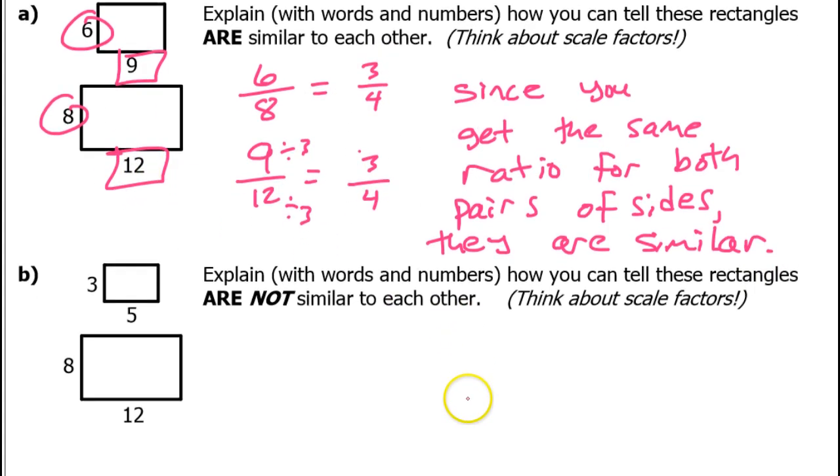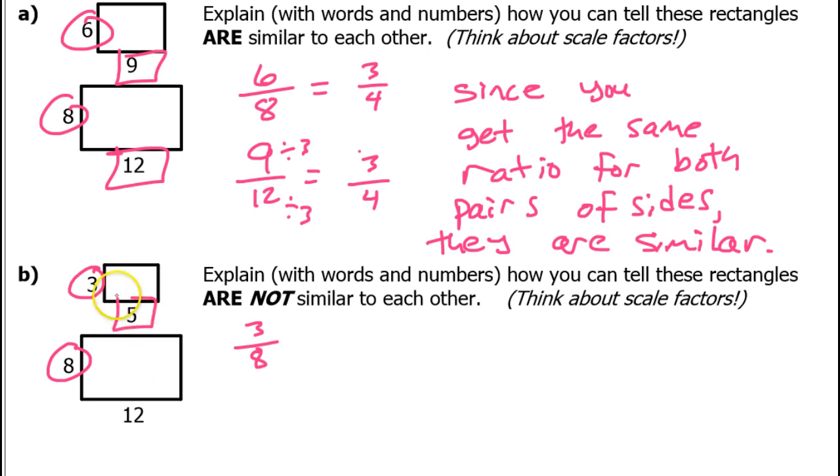All right, so using that as a roadmap, you can see what I'm going to do to show that these rectangles are not similar. Right? So Cameron, what am I going to do? Set up an equation. All right, let's start with these corresponding sides. So like 3 over 8. That doesn't really reduce, so we can just stop there.